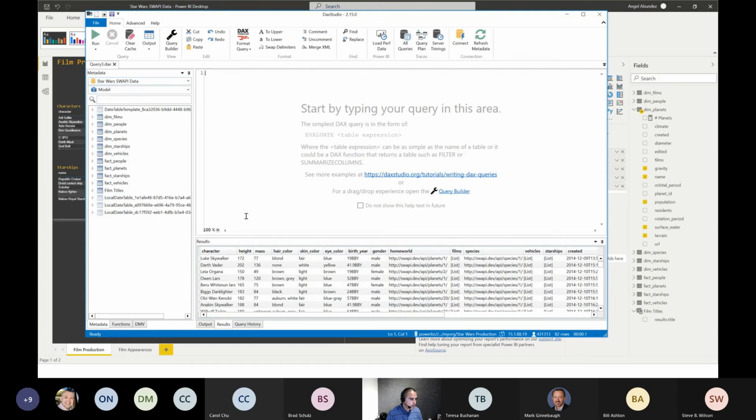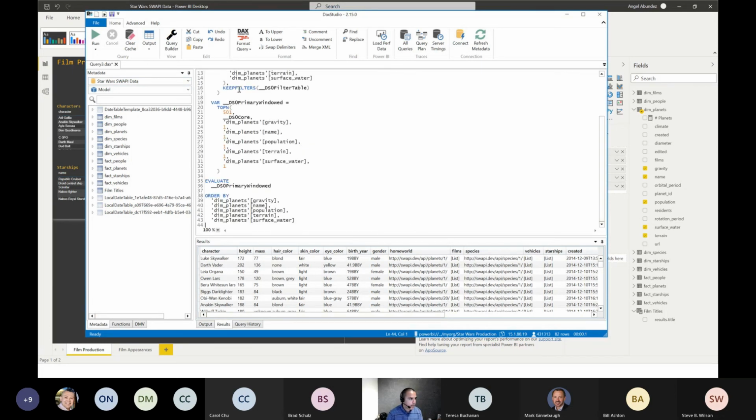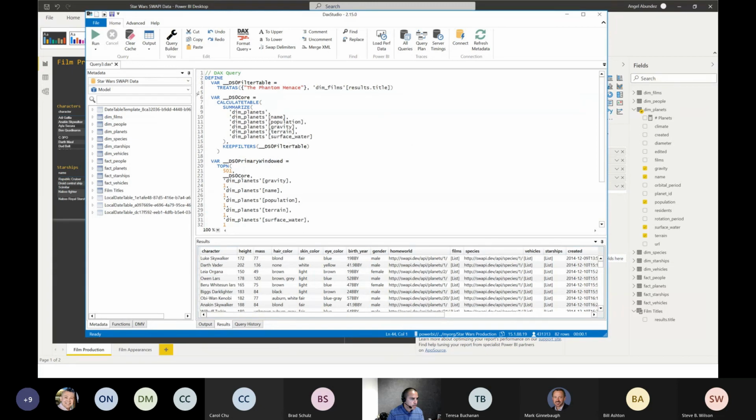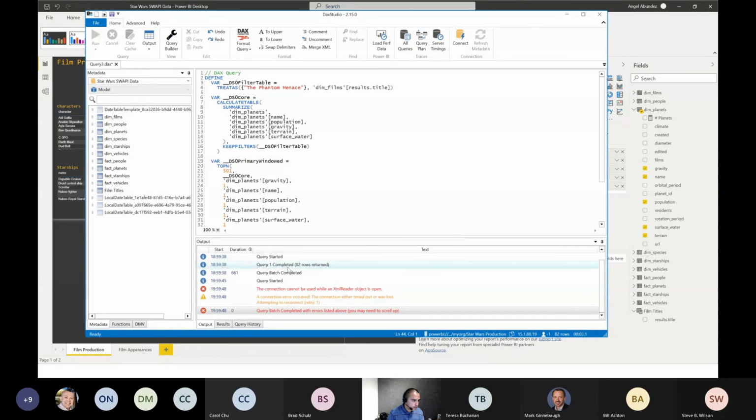Here are all the tables. Right now I'm connected to this data set in the cloud. Okay, so I'm going to paste that query that I just grabbed from the planet visual, and I'll run it just to be sure that it's going to get me the data set I want.